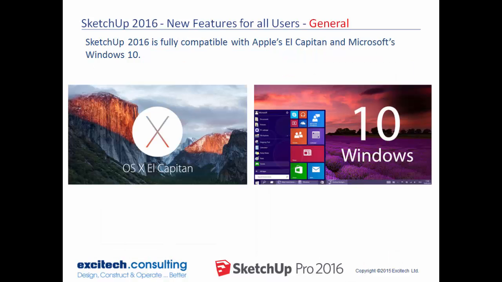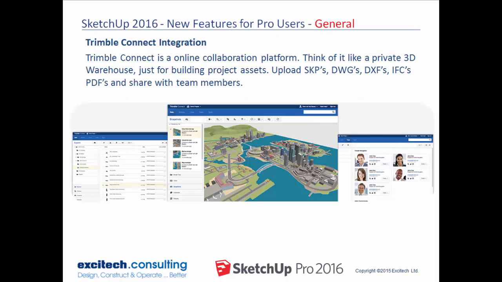Okay, so SketchUp 2016 is also fully compatible with Apple's El Capitan and also the Microsoft Windows 10 operating systems. Alright, so the next feature we're going to be looking at is Trimble Connect, which is basically an online collaboration platform so you can upload your projects to the cloud.